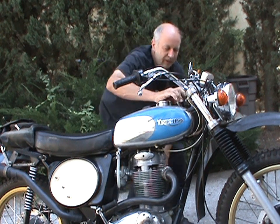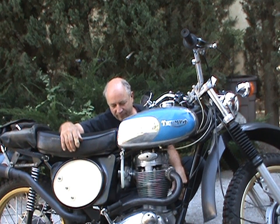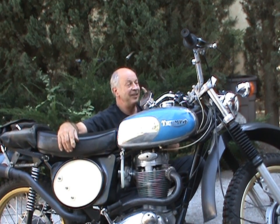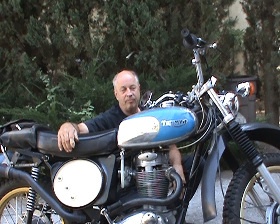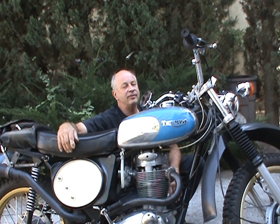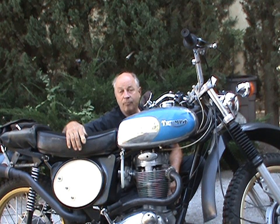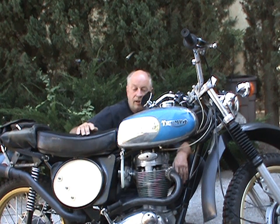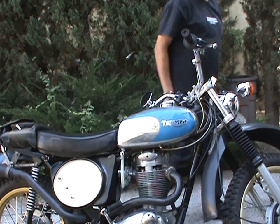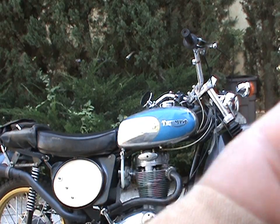The thing was, I had it running pretty good for about 2 weeks. Then it started pinging a little bit, but also at high elevation it didn't have any guts. So there were 2 things I wanted to solve. And it hadn't been washed in 3-4 months, so I washed it. And things started to go bad from there.